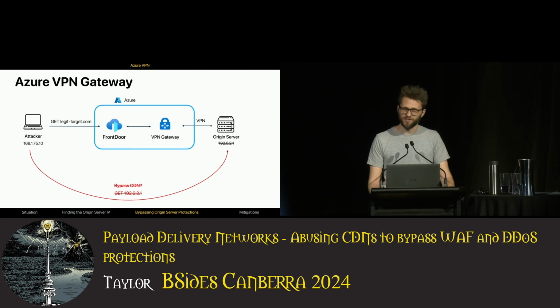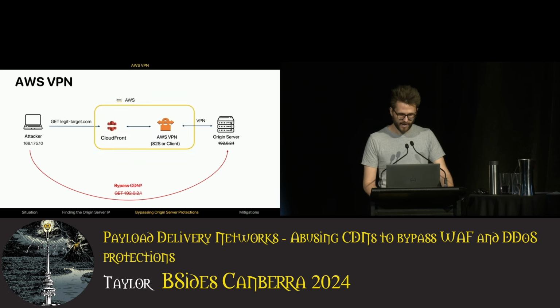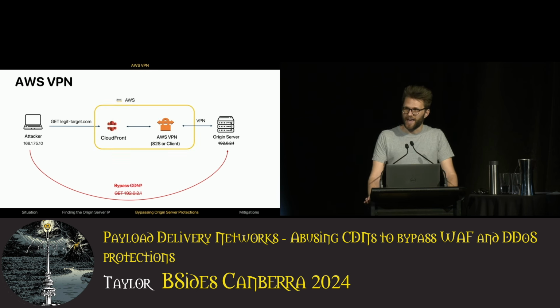Azure takes a little bit more of a traditional approach to this, rather than using the tunnels with the agent that Cloudflare does, and suggests you set up a VPN gateway. The VPN gateway then puts you onto a virtual net within Azure, and you can link that to your Front Door profile using those private links in the virtual private cloud. You also don't need the IP because you're getting that VPN connection as well. So similar concept, slightly different implementation. AWS follows the same way that Azure does. They give you VPN, they give you a few different options. But you want to establish that VPN connection and drop all the other public IP traffic.